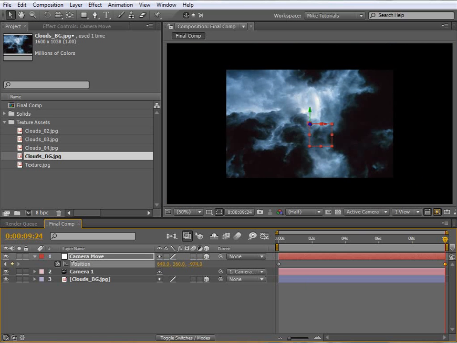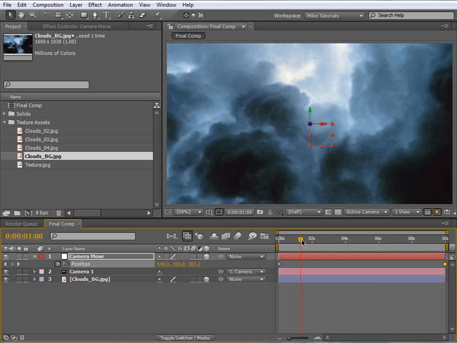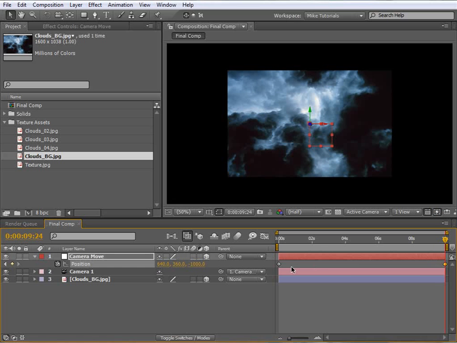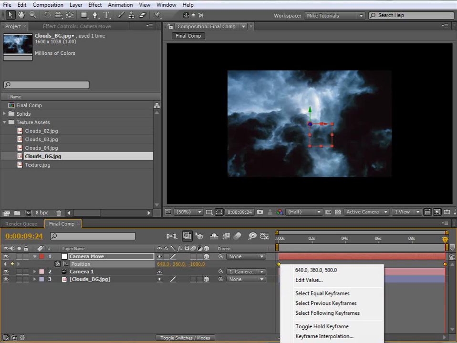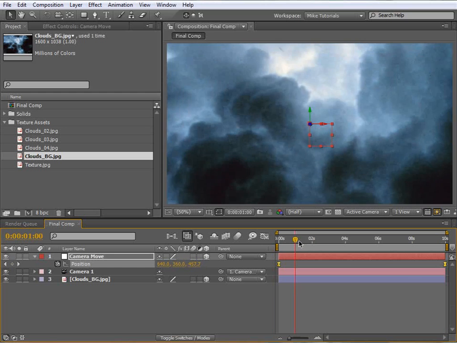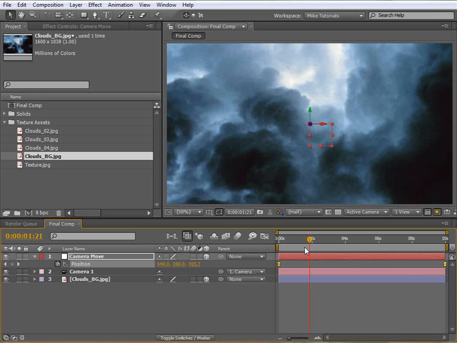I'm going to go back to minus 1,000 or so, and if we look at the camera move, it zooms out. Let's easy ease this by selecting both keyframes and hitting F9, or you can use the right menu and choose Keyframe Assistant, Easy Ease. Now we have a nice smooth movement, exactly what we want.